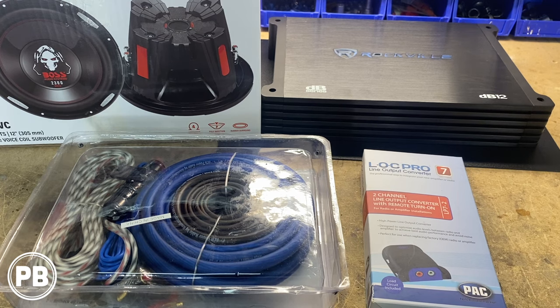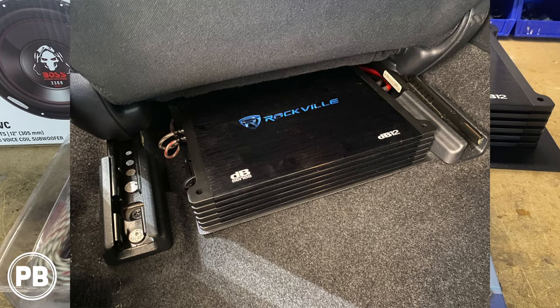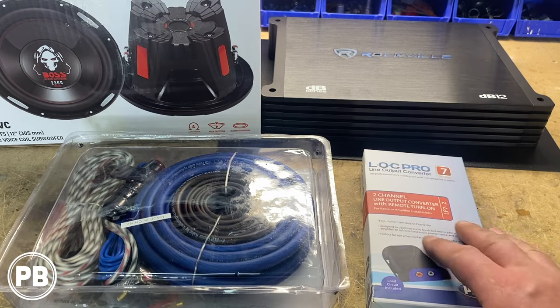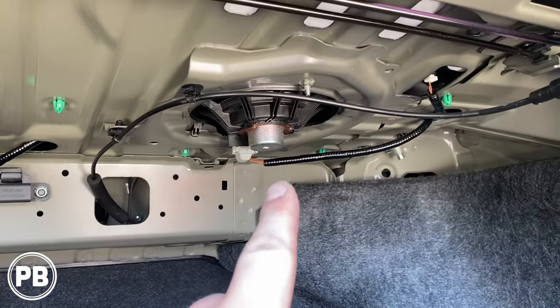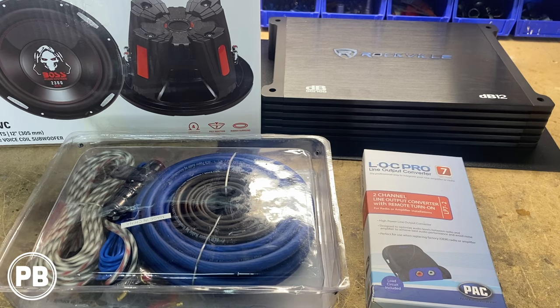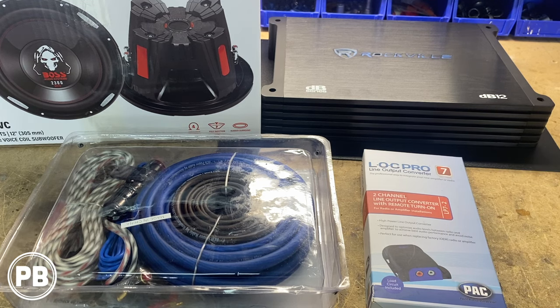So what we're going to do at this point of time is start prepping our amplifier install. We've chosen a location. This is going to fit up underneath the driver's side front seat. To tap into the factory audio sound system, we happen to have the factory 6.5-inch speakers in the rear deck. Since they poke through the rear deck, we can access the wiring in the trunk so we can make our connections there. So at this point of time, let's head back to the car to start prepping our wiring install.